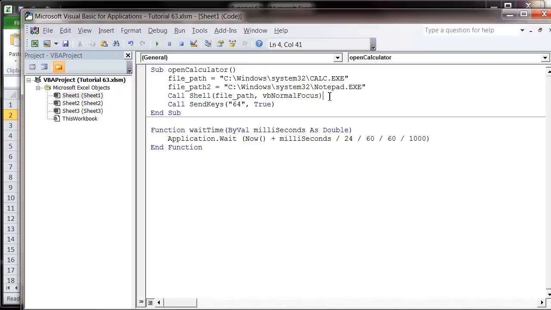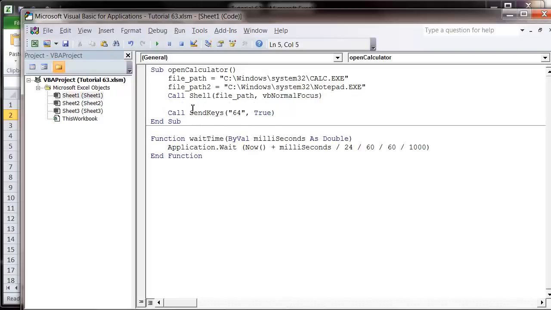So we need to put a little bit of wait time in so that it doesn't move on too quickly. So let's put WaitTime, and then we have this function here called WaitTime that I'm using, and you put in a number of milliseconds and it just adds them on to the Application.Wait function and works out how much extra time.